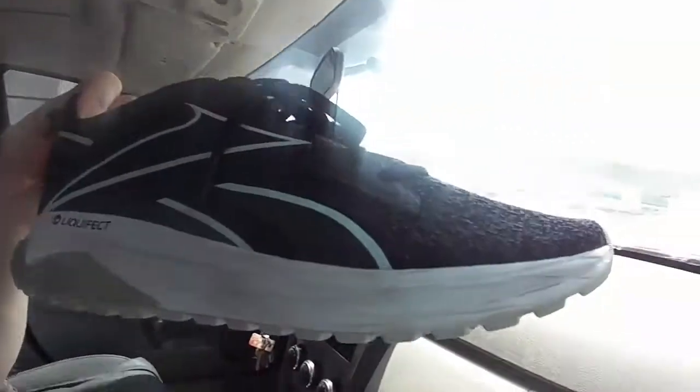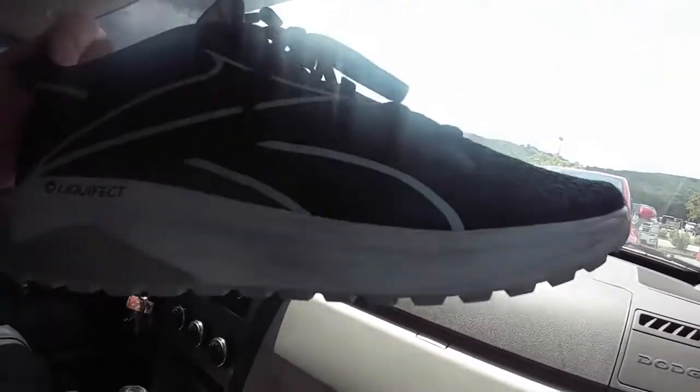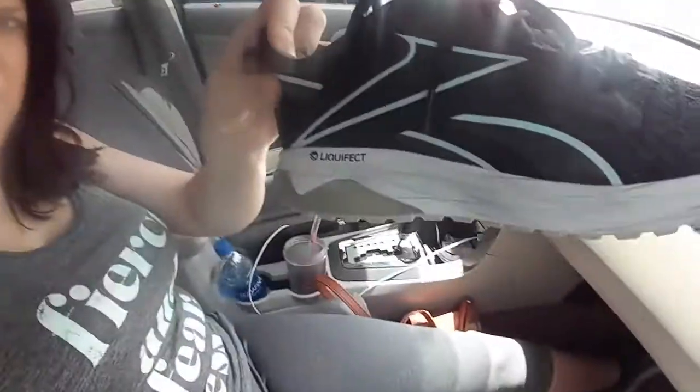And my shoes are just these. Hopefully you can see them. Let me take one off. These are my Reeboks. They're my Liquid Facts, and they're awesome. I love the mint green on them. These are my runners. Let me make sure I showed them to you. Here you go. And I do use them quite a lot at the gym. I do have some other sneakers as well, but these are the ones that I gravitate towards more.